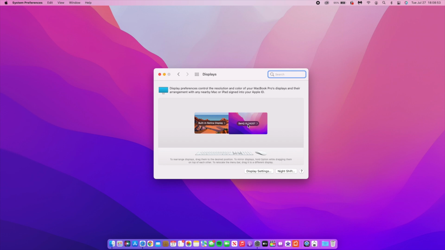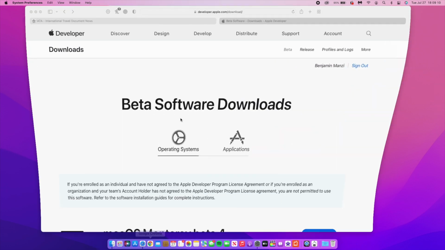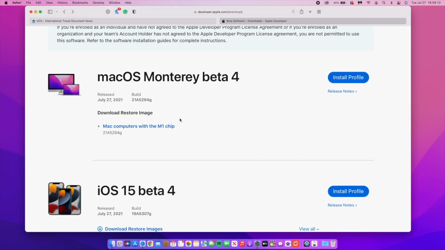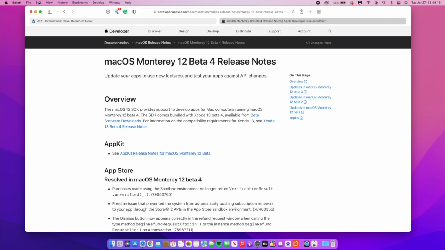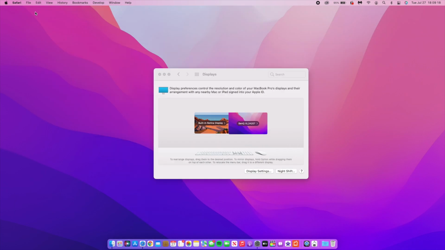So if this is something that you are seeing on your device, then connect a secondary monitor, you might be able to see what it's showing me here. So that is a change. It was mentioned that Universal Control would be here and supported, but for some reason in the release notes, Apple ended up retracting that statement when it comes to macOS Monterey beta 4. So that is also another change that's here with this update.